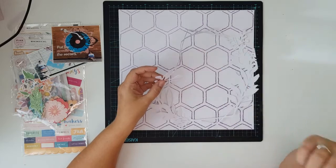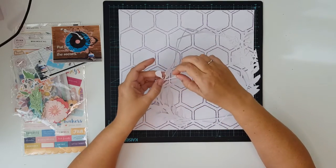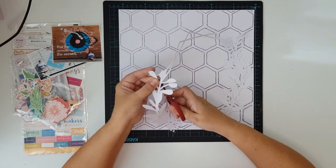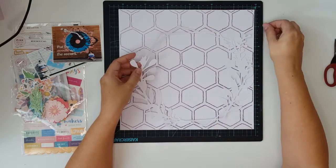But I'm glad I did it because I like the effect. Oh, I just ripped that off. I like the effect that that gives. However, don't rip your cut files.